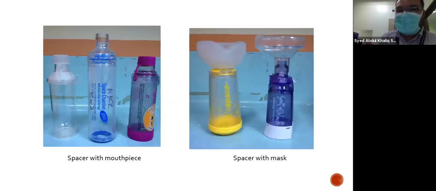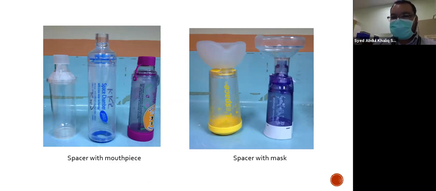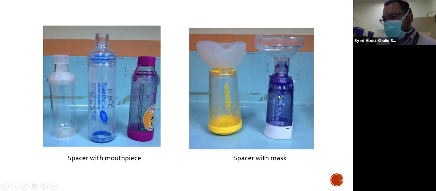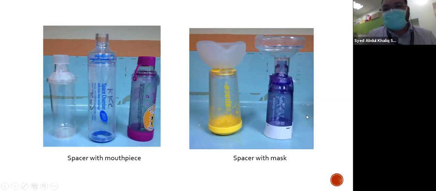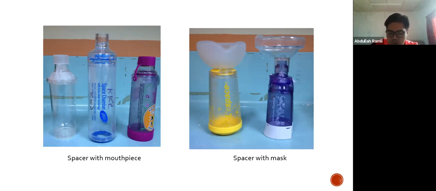Okay, I just want to show you the aero chamber at the far right, the purplish one. There's white and there's purple. Can you see? Yes, the purple one at the end. This one, the aero chamber brand, the one on the far right. Yep, that one. So this one is the Philips Respironics OptiChamber. There are many brands. I just want to show you that if you open its mask, it becomes a mouthpiece. So this one is very good because it has a built-in mouthpiece.